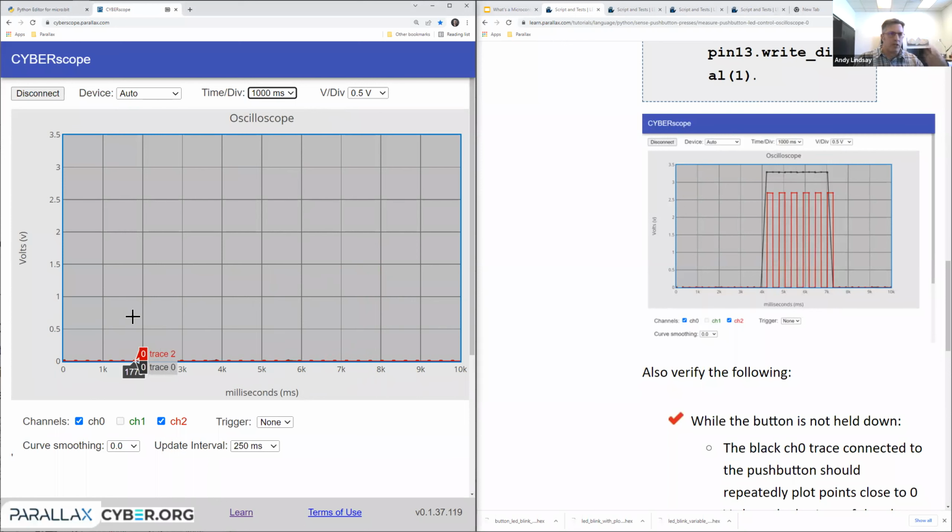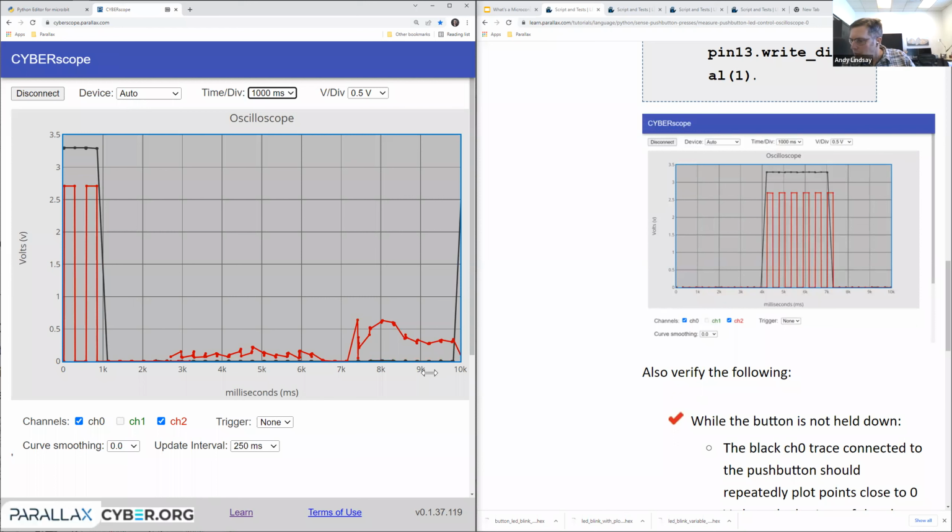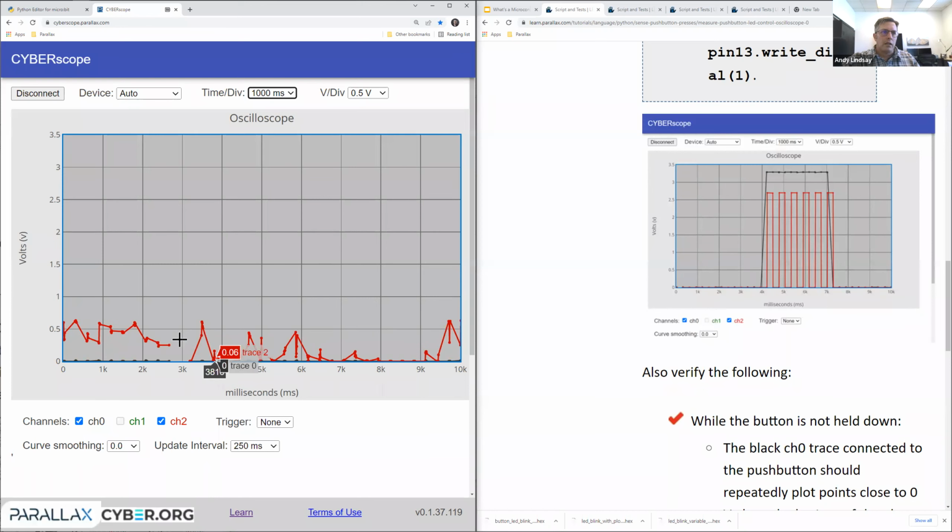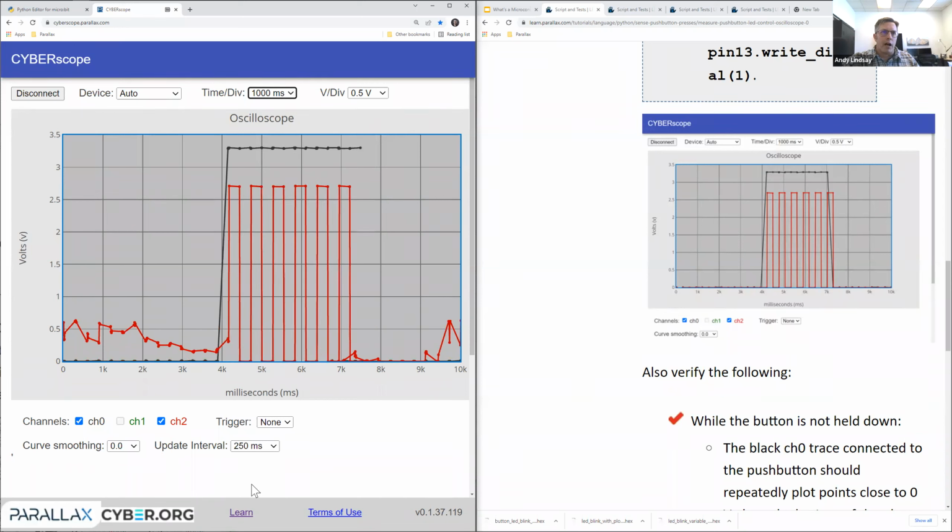Each one is 1 second wide, which means we're seeing 10 seconds worth of plot here. One, two, three, four, five, six. So there we go, except for that 7. Close enough.